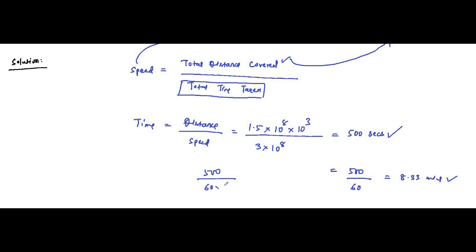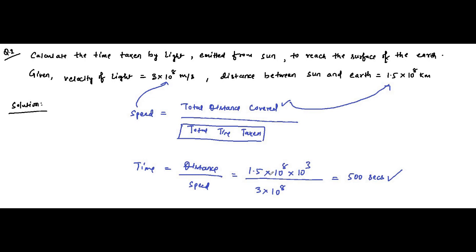into 60. 1 minute is equal to 60 seconds, 1 hour is 60 minutes, so it will be 60 into 60 for that one. That result will be this much hours. So no matter in which unit is asked, this will be the formula. All you have to do is just change around to get the answer in the required units which has been asked. Okay, so here is another very simple question based on the formula of speed.